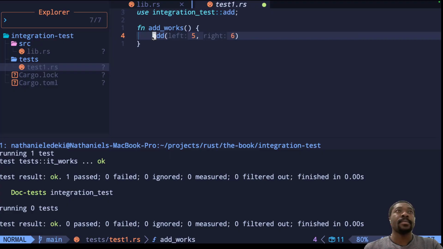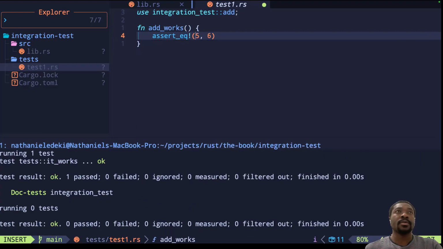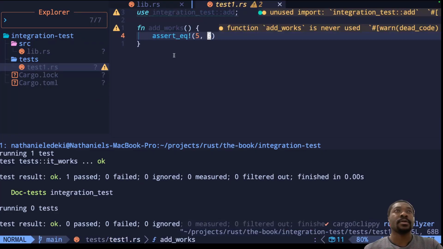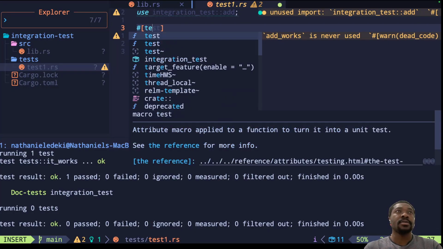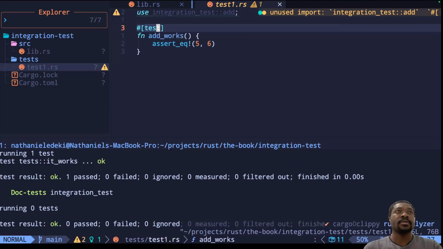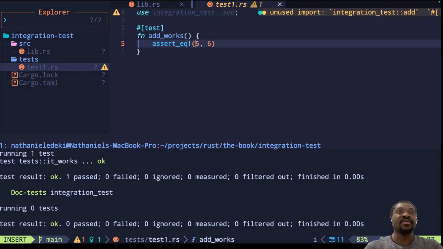assert equal, and then we just add this. Oh no, sorry, assert equal is going to be, that's not true.